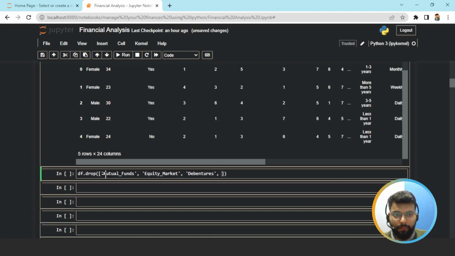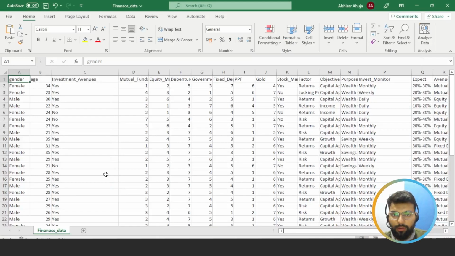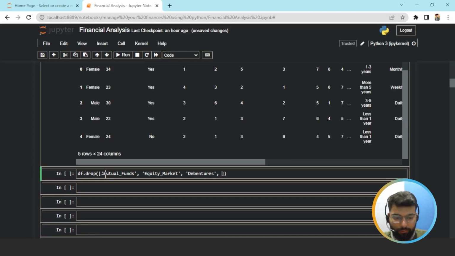The next was government bonds, fixed deposits, ppf, and gold. So in inverted commas we'll write government bonds, and then it was ppf, and there was fixed deposits, and there was gold also.